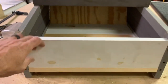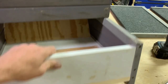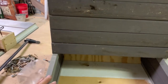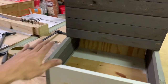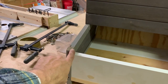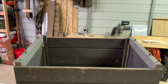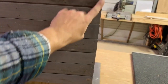I used these painted 1x6s that I had torn apart from a bookshelf I built years ago. I put the painted side to the outside because that will help protect it a little bit more from the weather. It won't last forever — they're going to outgrow this anyway, but I've got to get something built pretty quickly. Now I've got to get the hinge top part that hinges up. I left a little bit of a gap right here so that they can get their nose under it to raise it up with their heads and reach in there and get some food. Then a hinge lid for the top and we'll be all done.